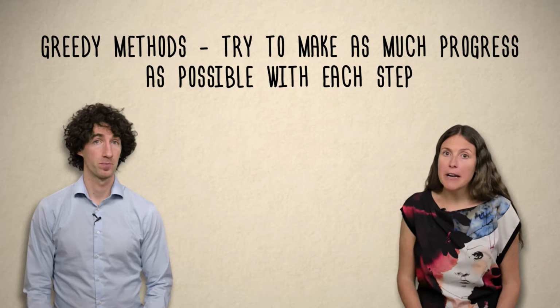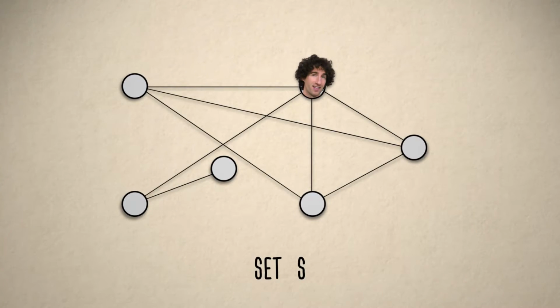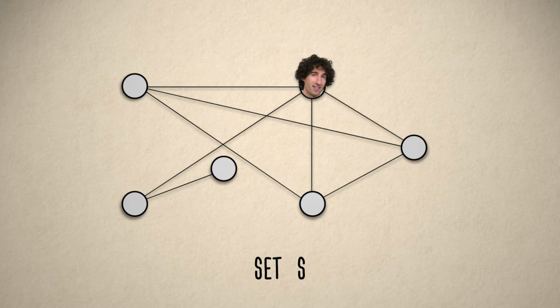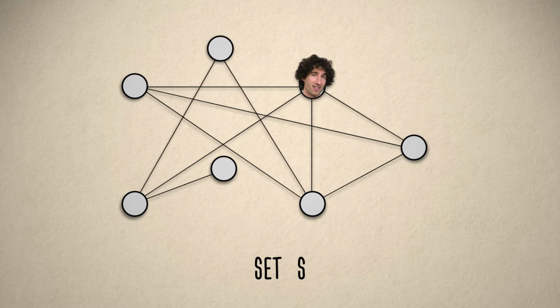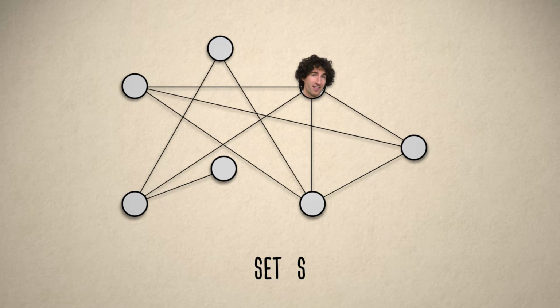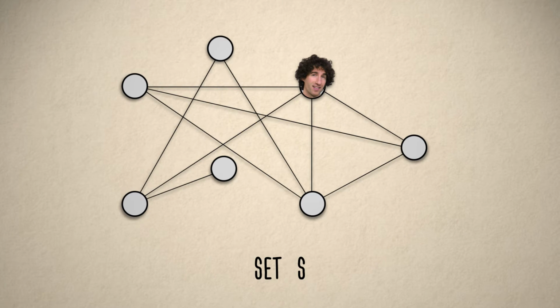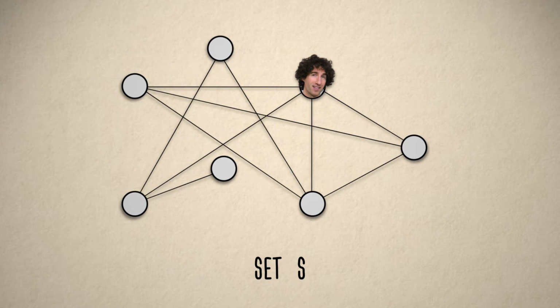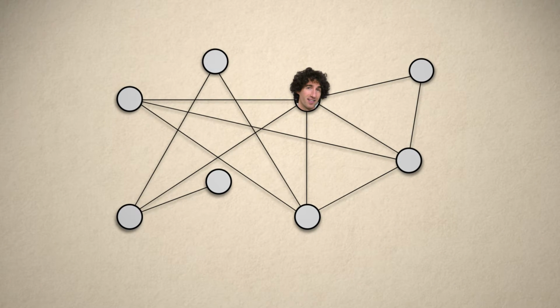Let's imagine we're trying to determine who are your friends. So let's keep track of a set S that we think of as possibly being my friends. We'll simply start by adding the node that contains the most information about me. We next add the node that contains the most additional information about you, given what we've already learned from the one node in S. I see. So we can keep going in this way, adding at each step the node having the most new information about me beyond what's already there in S.